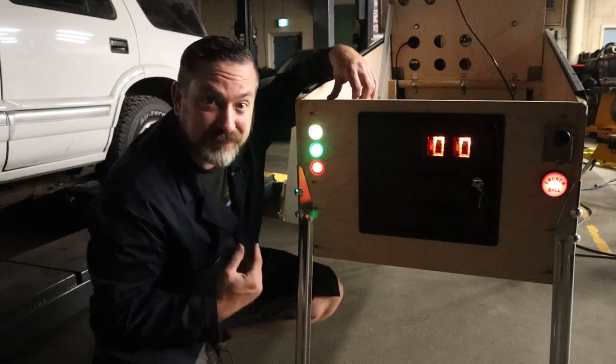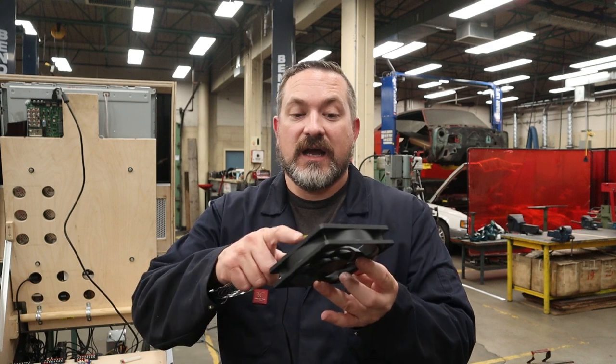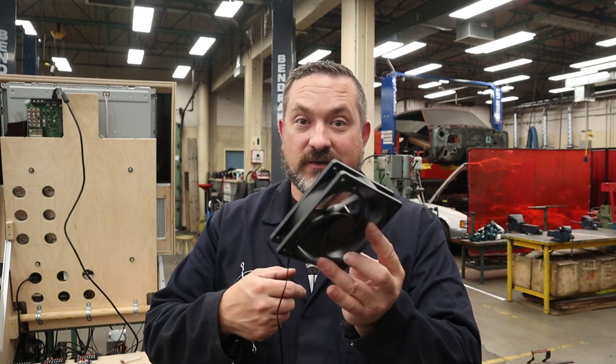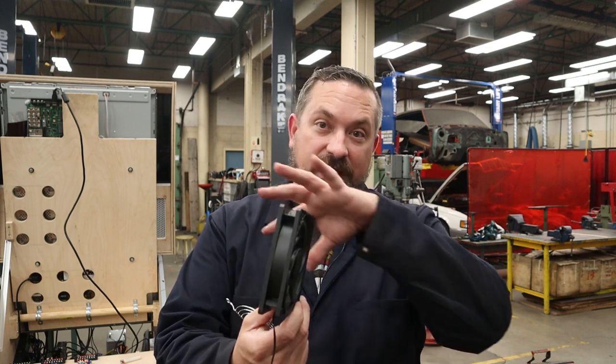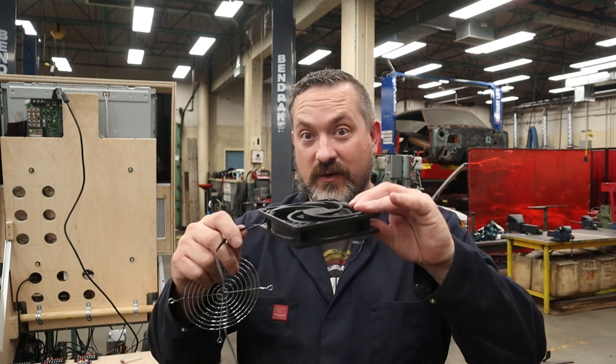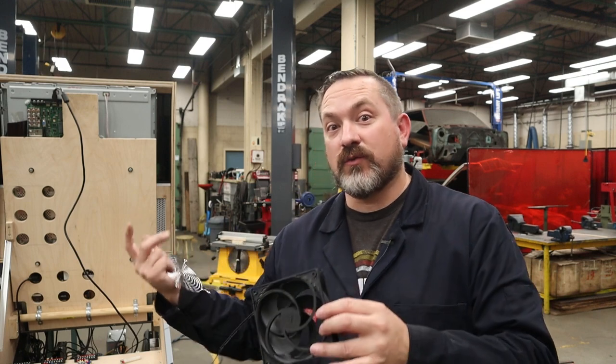Cool, let's get some cooling fans in here now. So these pulse width modulated fans are gonna be pretty easy to install, just a couple tips. There is a spin direction to these when you turn them on. If you're not sure, plug them in, and then you'll feel which way the air is getting pulled so that you can position this the right way in your cabinet so that you get the flow you want.